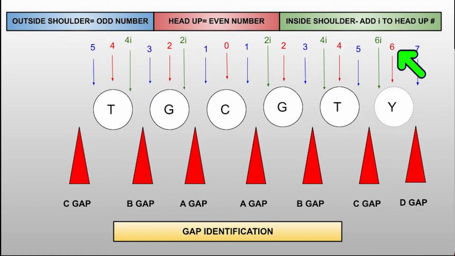And then next we have the inside shade is we just take the head up number and put an I on it. So obviously you can't get inside of the center, so there's going to be nothing there. Inside the guard is a 2I. Inside the tackle, we take the head up number, which is a 4. Inside shoulder is an I. And then if we do have a tight end in the mix again, it's going to be head up a 6. Inside shoulder is going to be a 6I.